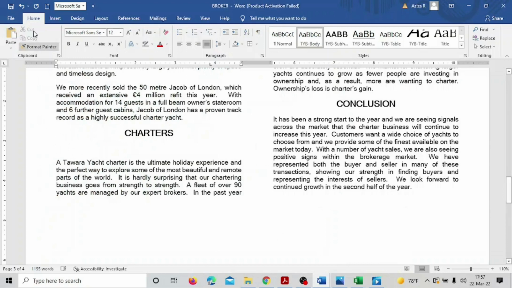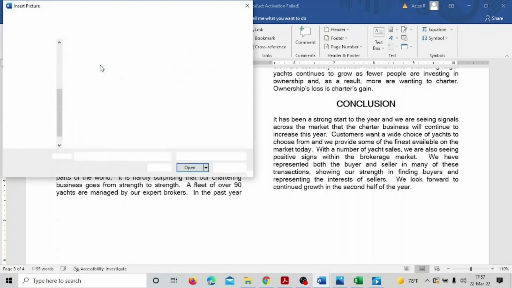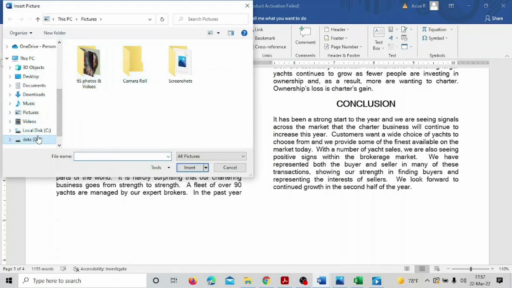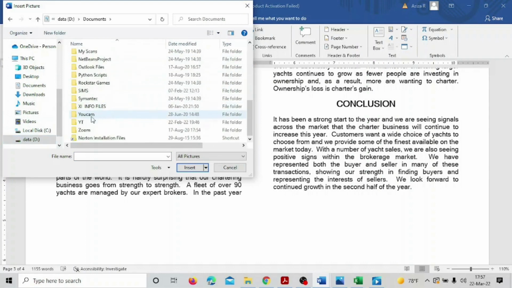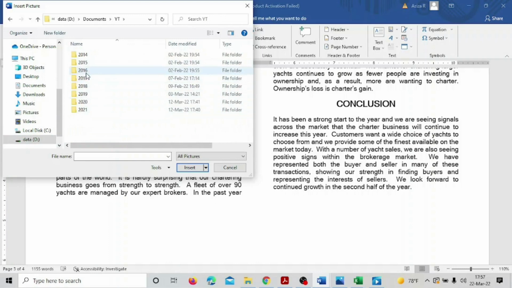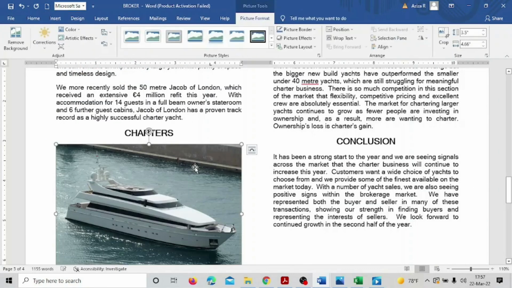See, just press the cursor over here, insert. Okay, pictures, this device, and I have to open that folder. Okay, open the folder. Here is the one. Insert.